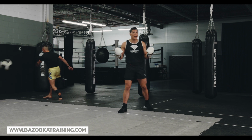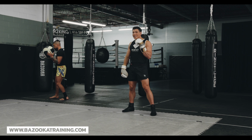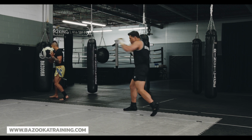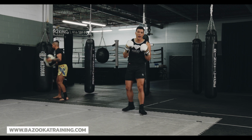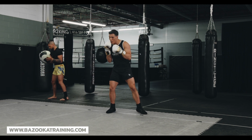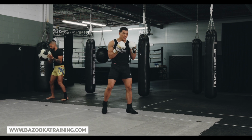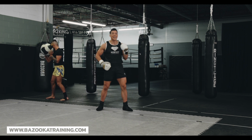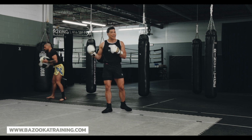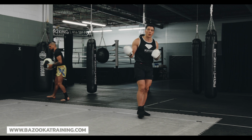Now, the second one I like to do is almost like the shot put. But we're going to stay stationary. So just from here, boom, I just twist and turn, okay? Now, it's not the press of the arm that's going to generate the power. It's the turning of the hip and the throwing of the ball, okay? So, very important to remember, it's the hip turn, okay? But as I mentioned, I like when you step, right? Because stepping is weight transfer.